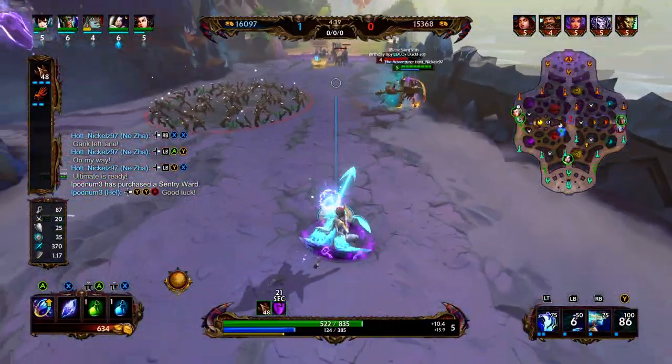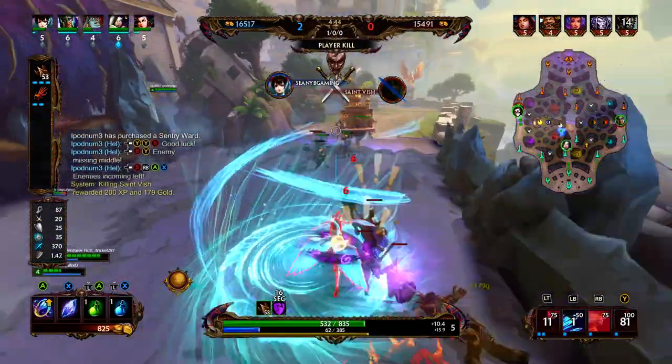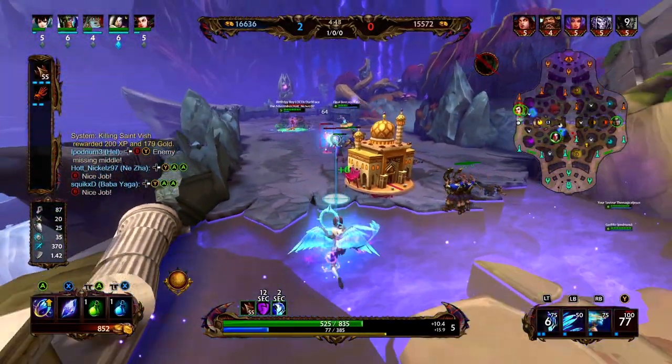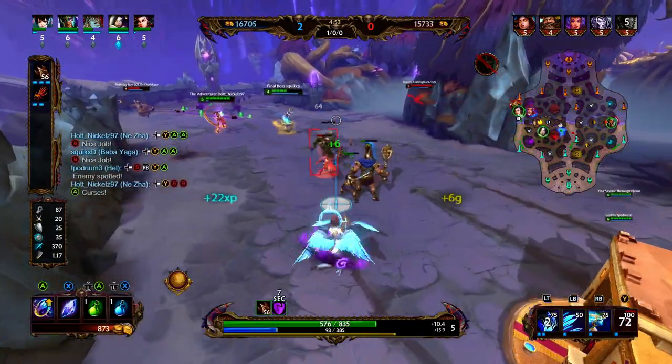support-wise. Hopefully we can get this pick right here. We get the knockup, and we get the first blood. So that is huge. That's going to be an additional 500 gold in our pocket, which should really help for getting Devourer's Gauntlets online.